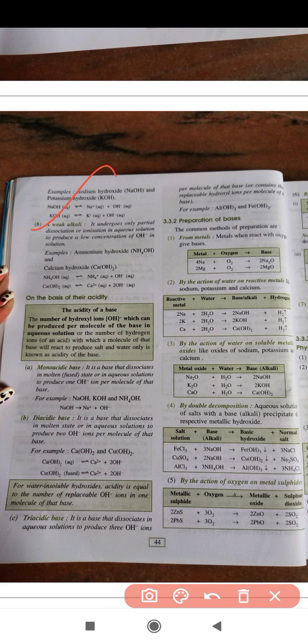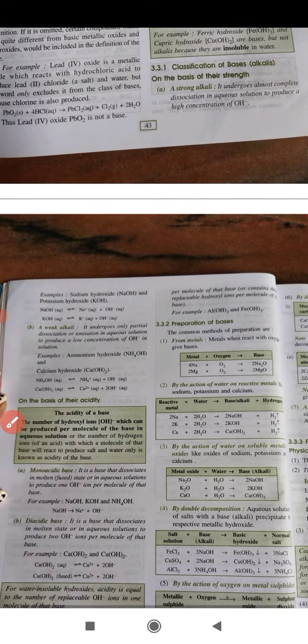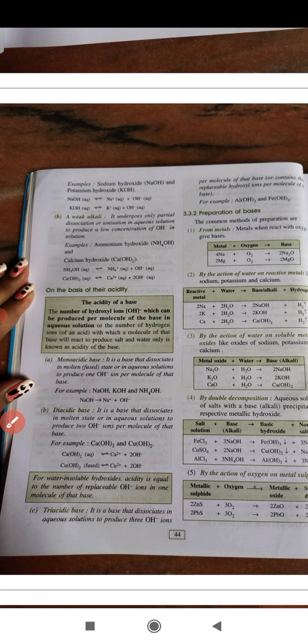They are all hydroxides or oxides, they are quite weak. Okay, so they are weak alkali, all the bases of acidity. Okay, so now come to the monobasic acid. Okay, means these are the classification. Classification of bases, bracket alkalis. Okay, so strong alkali, weak alkali.